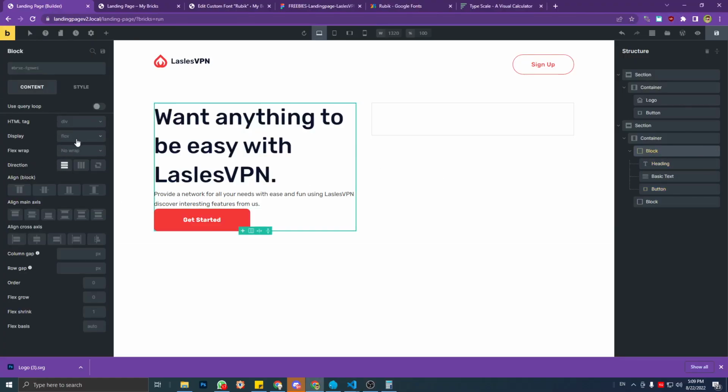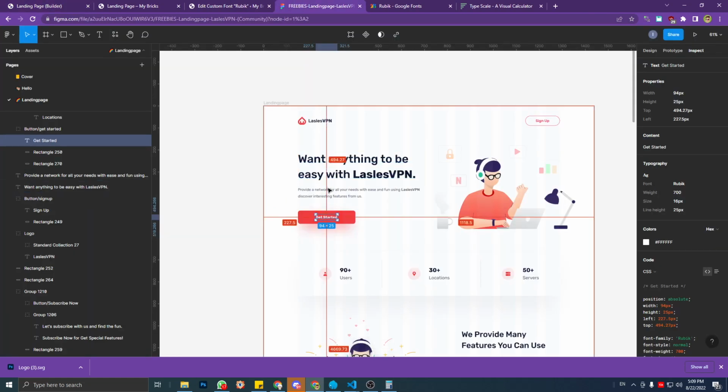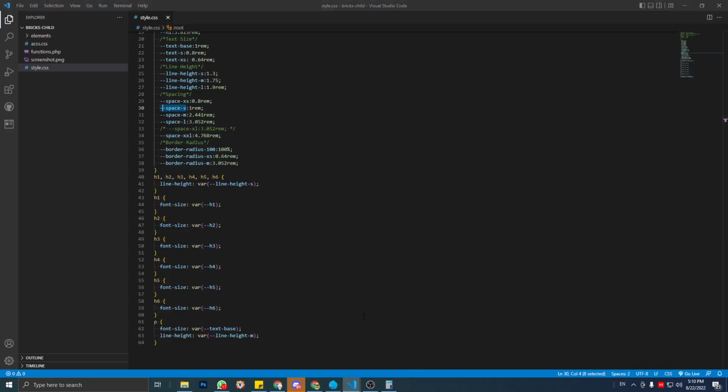So go to the block and column, it's row, var space, oops, okay, and the margin bottom from the text area to the button is kind of big, so I'm gonna, should I use 1 rem, 2 rem?